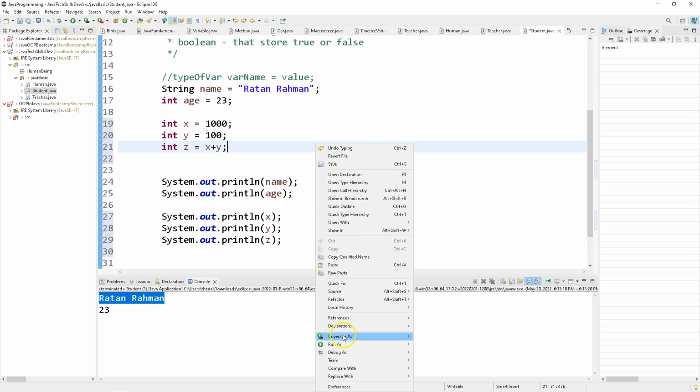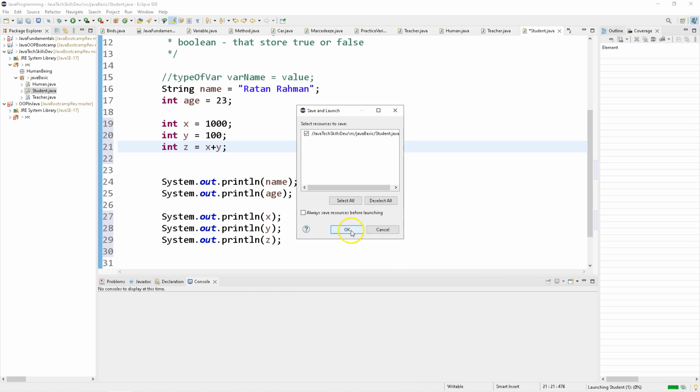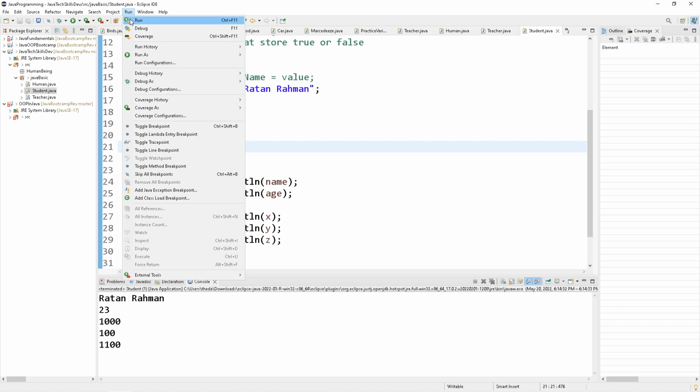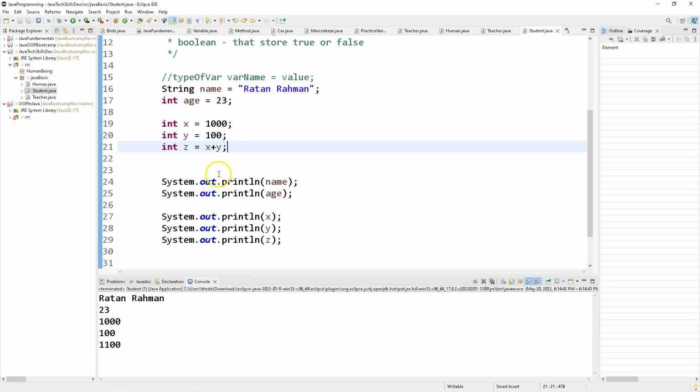Not only from here can we execute or run the program, we can also run the program from this run button. Run as Java application. Not only that, the third way we can run from here: I can click on this drop down and click the name of the class, which is Student.